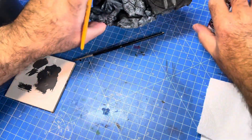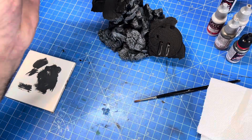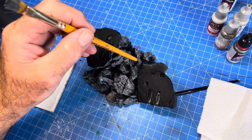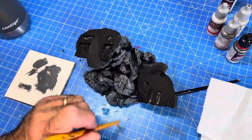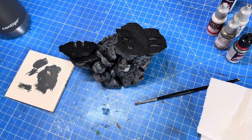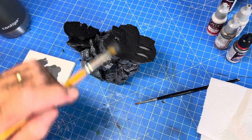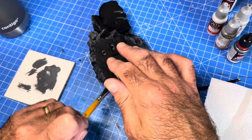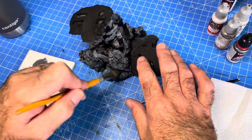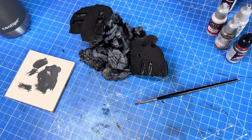Doing stage one. It goes a bit like that. So there are these top areas. There's top areas which look like that one, that one, that one looks like tarmac. That also looks like tarmac, and I've painted it, not a problem. Around the back. It looks okay. Right, so that's step one. I'm going to leave that to dry for a little bit, come back.